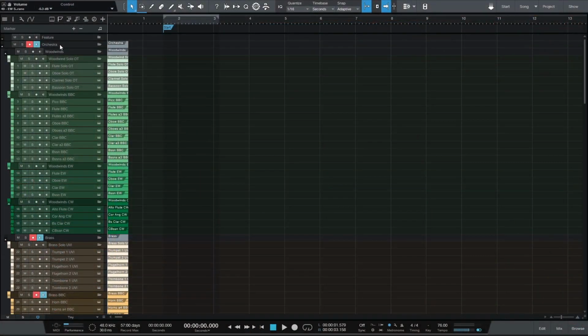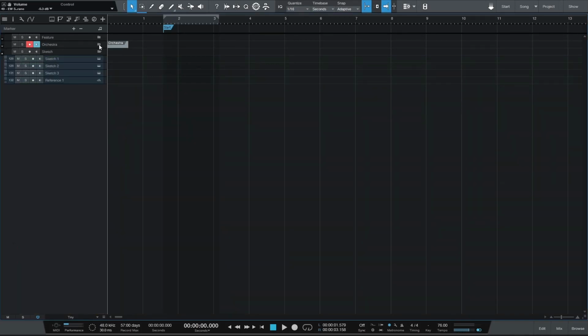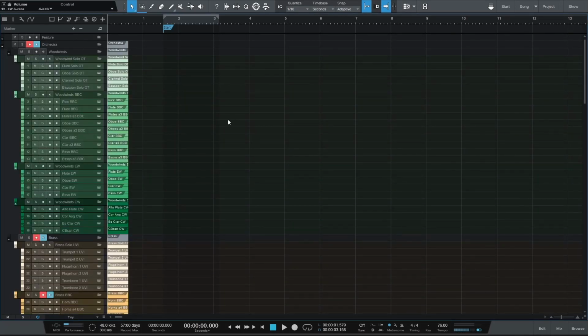So the feature folder, then I have the orchestra folder, and inside the orchestra folder, of course, are all of my tracks. And I've set these all up. Now I have broken them apart, like I'd mentioned to you before, so the woodwinds are broken up by the brand of sample library that I use. So woodwind soloists from Orchestral Tools. These are absolutely gorgeous instruments. Absolutely beautiful. The Orchestral Tools instruments, these are from the Soloists library, Soloists 1 and 2.